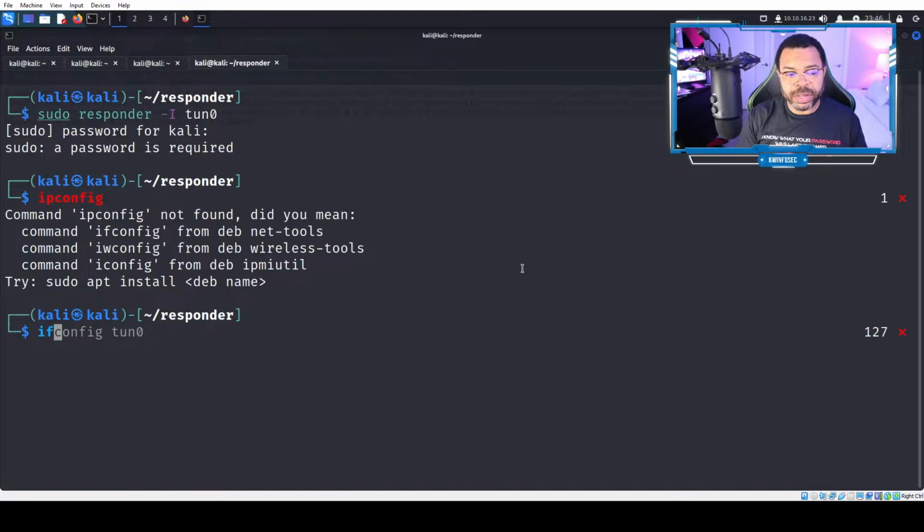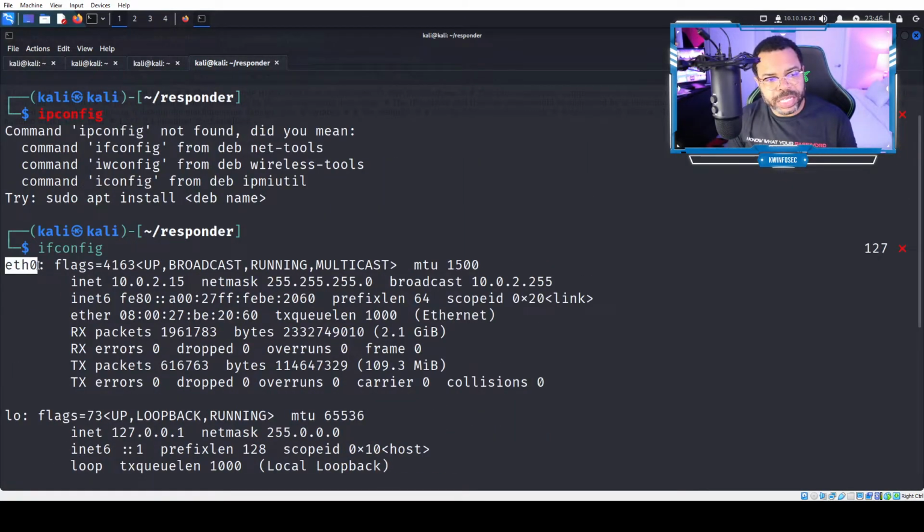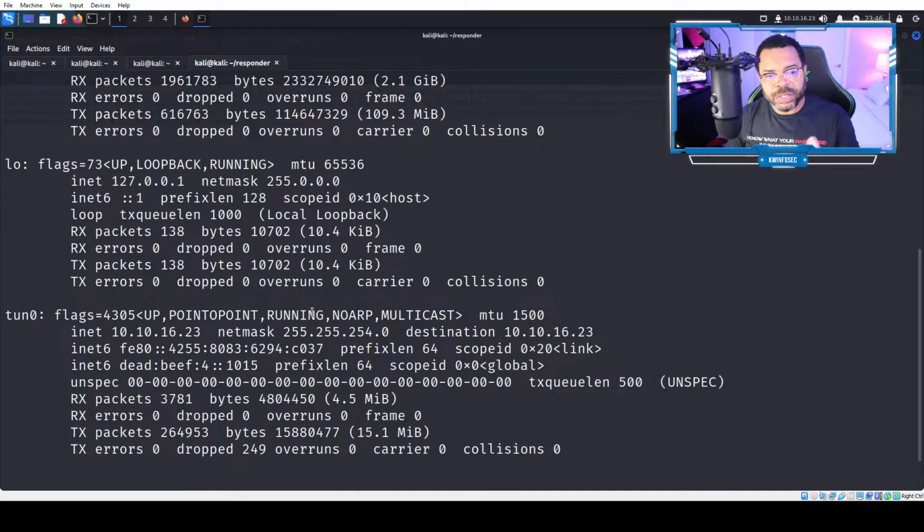ifconfig, sorry. I'm in the wrong... ifconfig. ipconfig is in Windows, sorry. So anyway, what this is going to do is show you the different interfaces. When you're connected to Hack The Box, you're actually connected to a VPN. When you connect to a VPN, it assigns that connection tun0. But typically you've got your eth0, your Ethernet adapter. You can have your wireless adapter here, but right here, tun0, this is my IP address.